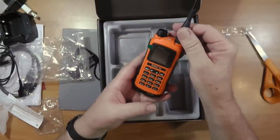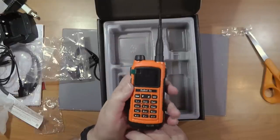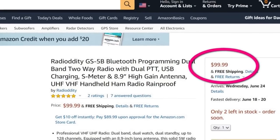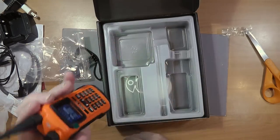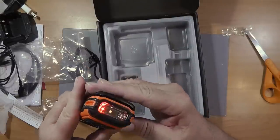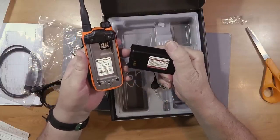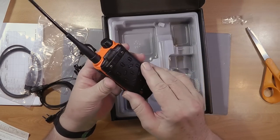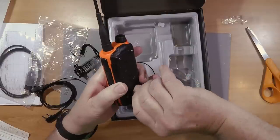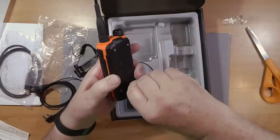The GS5B seems like a nice radio. In a future video we're going to dig into the owner's manual, cover the operation, and do some simple testing. I'll look up the price and put a web page image up. I'm really intrigued by the flashlight — it's got red and blue flashing lights in there too. The battery is 2,000 milliamp-hours — a 2-amp-hour battery — which is quite large. It goes on the back and screws on with a thumb screw.